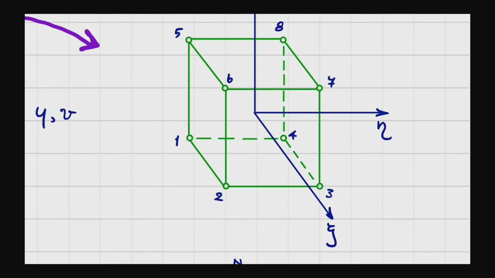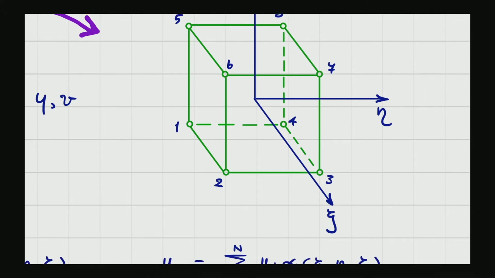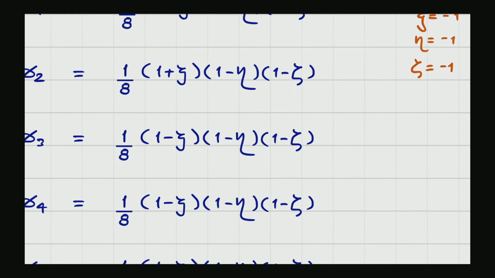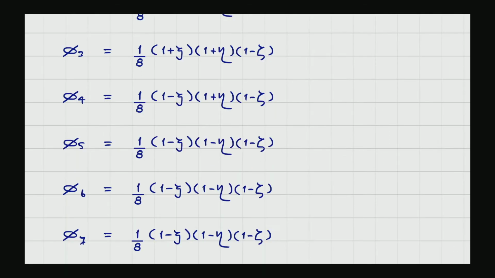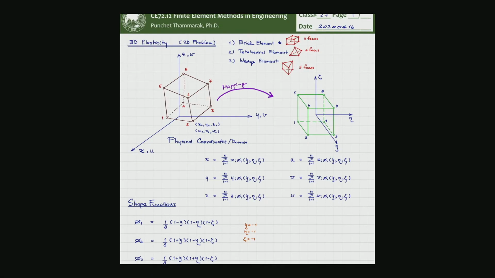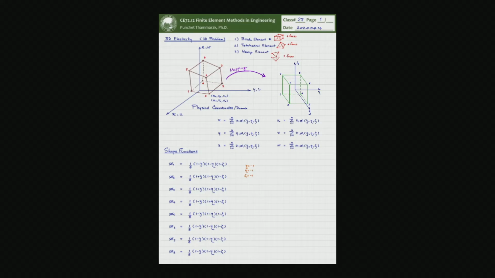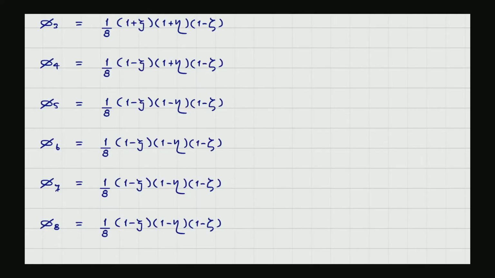The next one, number 3, xi is still equal to 1. Eta is equal to +1. But theta is -1, so plus, and like that. And the last one, xi is equal to -1, eta is +1, and theta is -1. Next, when you talk about the upper layer, 5, 6, 7, 8, theta are all equal to +1. And for the xi, it's going to be like before: minus, plus, plus, minus. Eta is going to be minus, minus, plus, plus, like this. That's it.